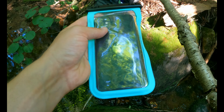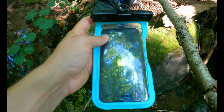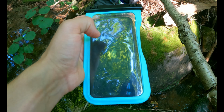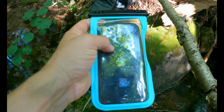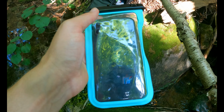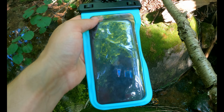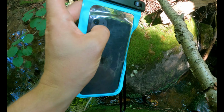I just want to let you guys know, since I'm always by water and hiking, I did get this case off of Amazon. I know they say that this is the iPhone 11. I know they always say that the iPhone is waterproof, but I don't know how much to trust it. I don't care how much they say it, but I still don't trust it. So I bought a case. This is supposedly waterproof. I haven't tested it yet, but it snaps right in. You slide it in, and it snaps right in.